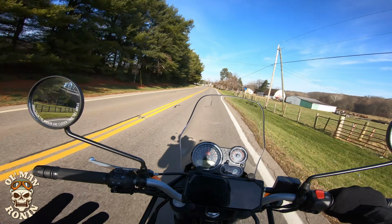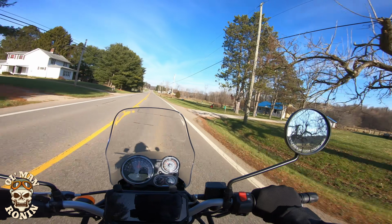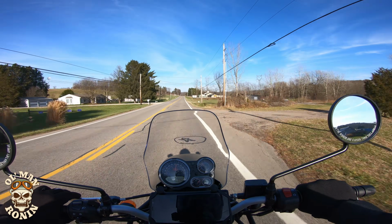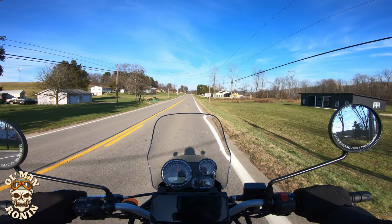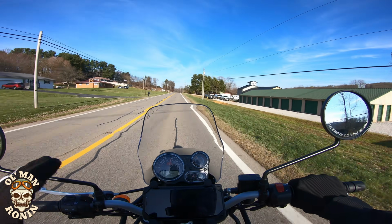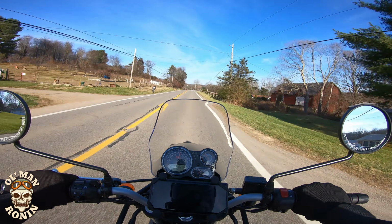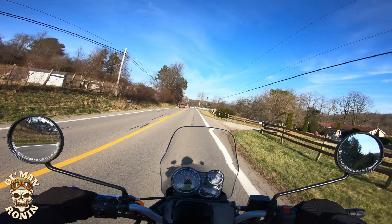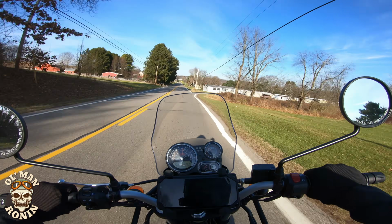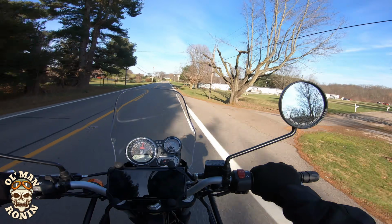I love riding it. It's a lot of fun, but if somebody offered me the right amount of money, I would part ways with it. That's pretty much true with every motorcycle I've got, except for my Road King and this Himalayan right now. I really do love this bike, and those 2 bikes are probably the ones that I'll keep for the rest of my life. It really makes me smile. So that's one of the reasons why I'm going to keep those 2 bikes for sure. The rest of them, yeah, they can come and go. Although my wife would probably kick me in the butt if I sold her Iron 883.